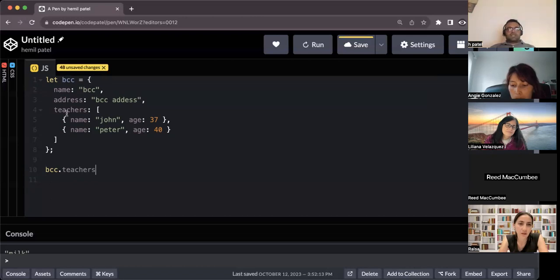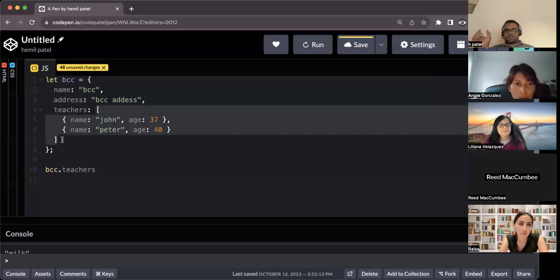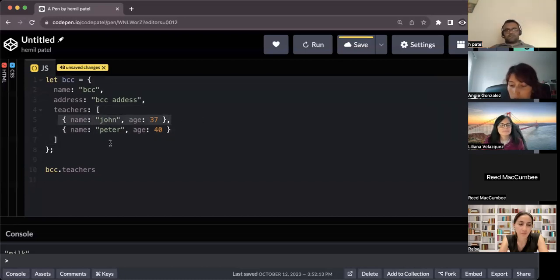Then teachers is an array, which means I cannot use dot operator. I have to use index, right? So I'm looking for the first teacher. So 0. Inside I have an object because there's a curly bracket, which means I have to use a dot operator. So if I'm looking for age, I would say age, right? What if this teacher has children?